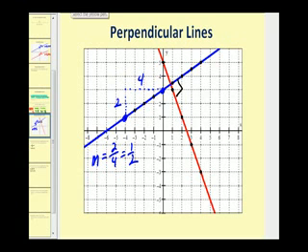Let's do the same for the red line. Let's use these 2 points here. Well, now we'll go down 2 and right 1. So the slope of the red line is equal to negative 2 over 1. Now notice in this form it's easy to see that these two are negative reciprocals of one another, meaning if we take this slope here, flip it over and change the sign, it's the slope of the red line, and therefore these two lines are perpendicular.